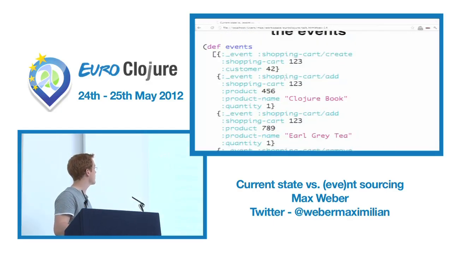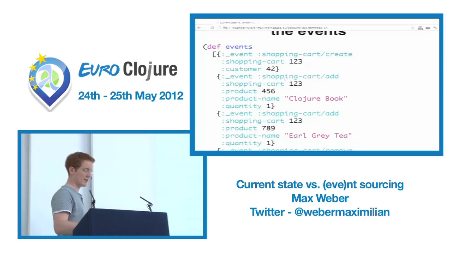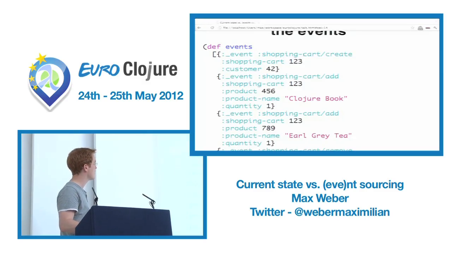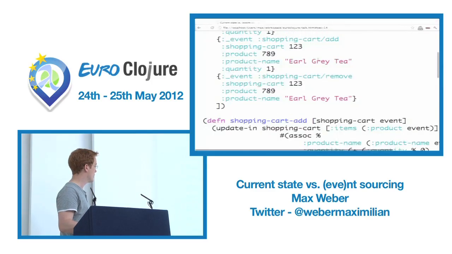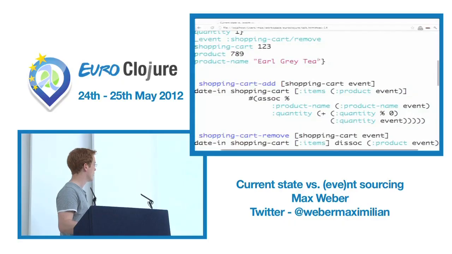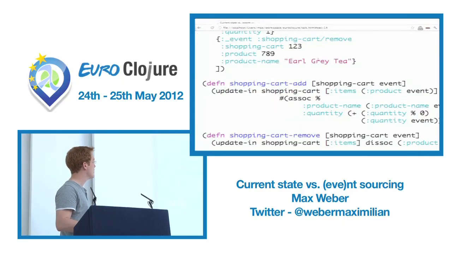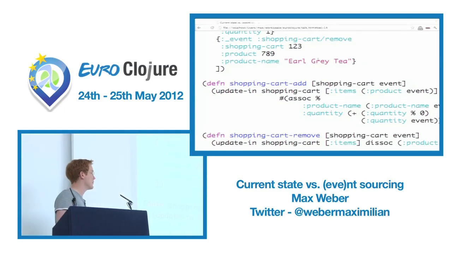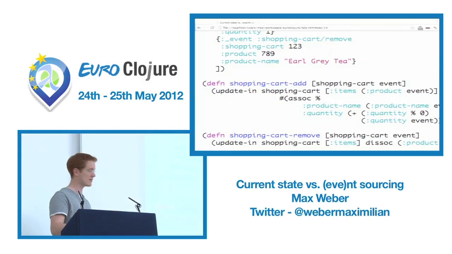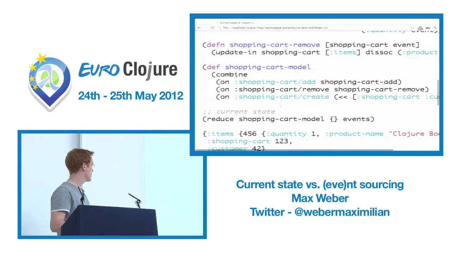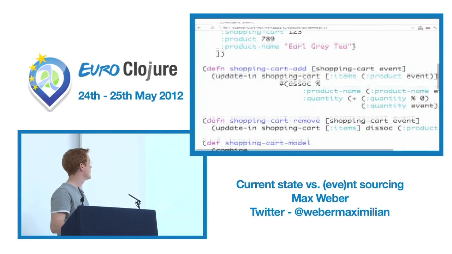Here is an example. Here we define the events. These are the events we have already seen, plus an event which simply creates the shopping cart. And we will simply put it into a vector. So here we have another function which is a so-called event handler. Here you have the function signature of a model which is modified and something which continuously changes. So you put all the events in it to use this function inside a reduce call.